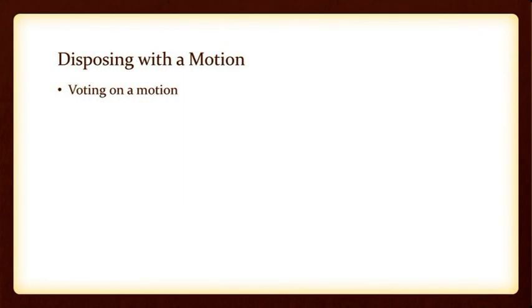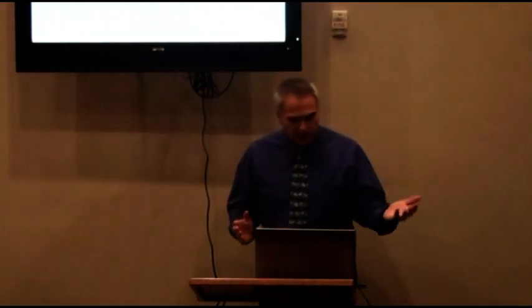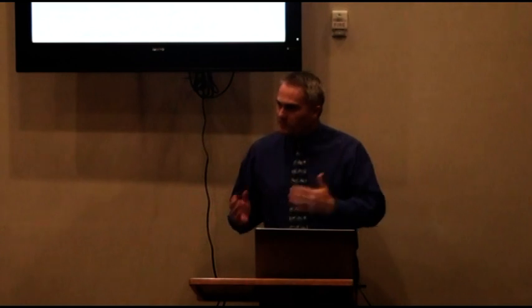First of all, by vote. The most common way to dispose of a motion is by voting on it. Whether the motion is adopted or whether it's defeated, the business moves on. So once a move has been voted on, it's disposed of. We're ready to move on to the next item on the agenda. We're ready to move forward. And so voting is by far the most common method of disposing of a motion. Go back through our minute book, and count the number of motions made, and you'll see that the vast majority of motions that are made are disposed of by voting.